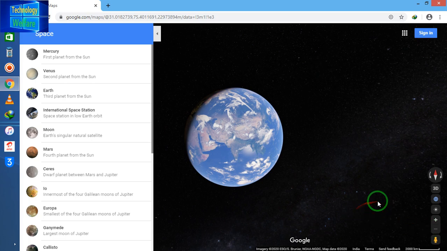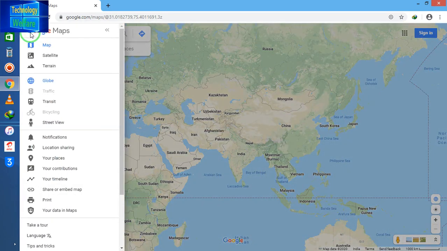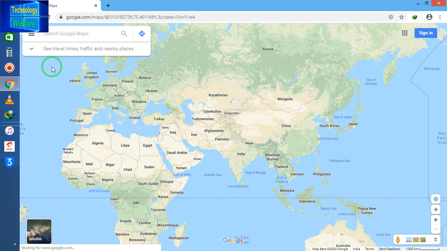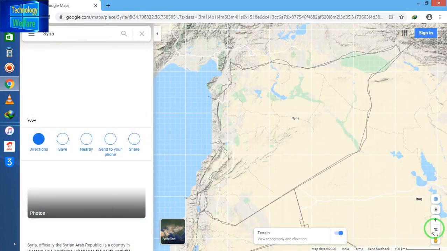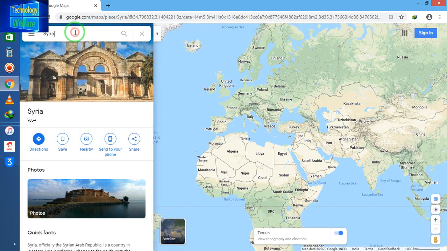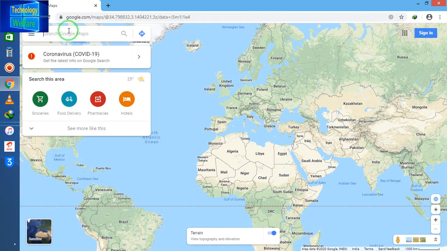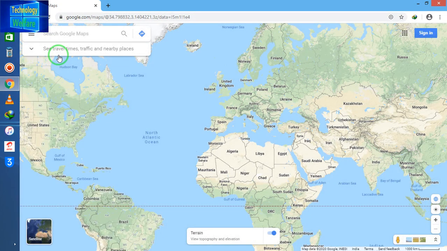So see guys, if you would like to have details on planet Earth, once again I will go back here, and what I will do is select this terrain also, and now I'm going to zoom here once again. I'm not going to show the city here. Let me go back, and I will select this highlighted option also.